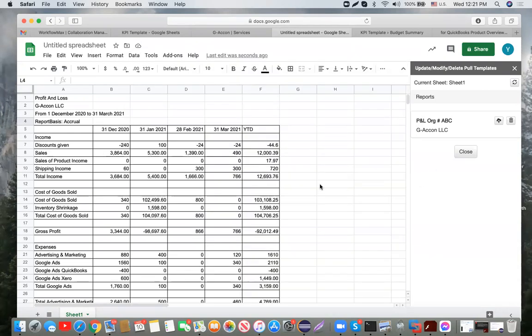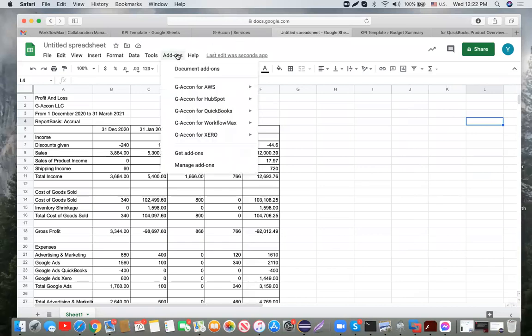So now I'm satisfied. Let's assume I'm satisfied with my template and I want to save it in the cloud. So this is the option for how to save it. And I would copy this organization and I will choose baseline. I like to have a baseline, so it's my final template, which I can reuse for a different organization. So I save it and the structure is saved.